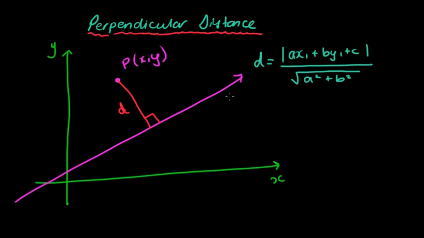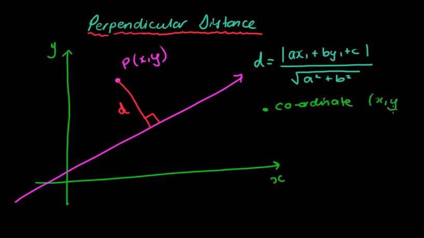So looking at that particular formula, you have lots of different things. You've got the A's and B's there, and the C's. And you've got the X's and Y's. So what piece of information would you need in order to be able to use this formula? Well, you need a coordinate. So you need at least one coordinate.